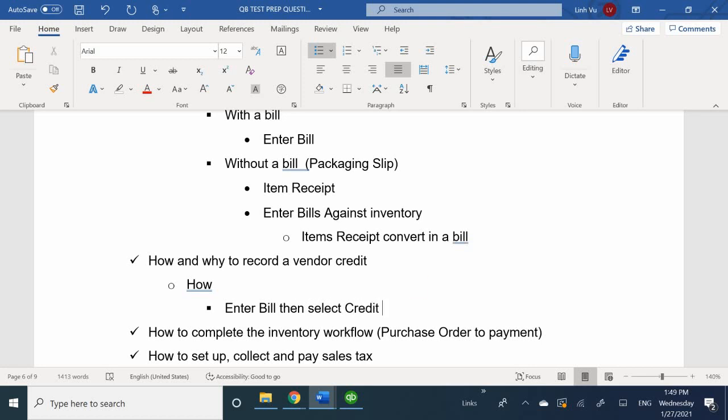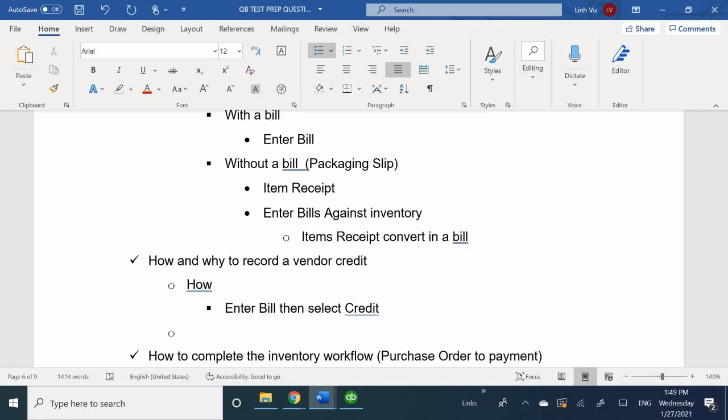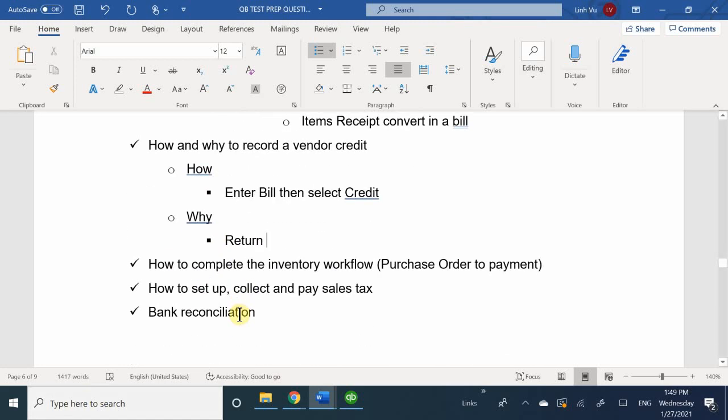Good. And why would be either a return, an overpayment, anything that we would do a credit for. Mm-hmm. But remember, this is from a vendor standpoint. This is usually when you return products to a vendor, or if you overpay. Anything, right, that's what it said. We return the item to the vendor or overpay. Overpaid. Yeah, so I'm repeating what you're saying.